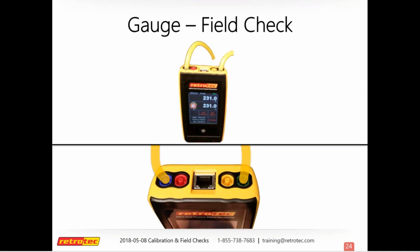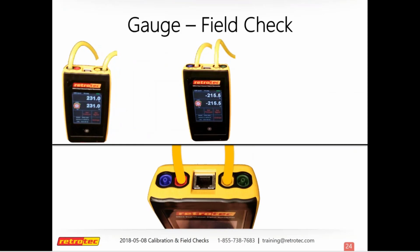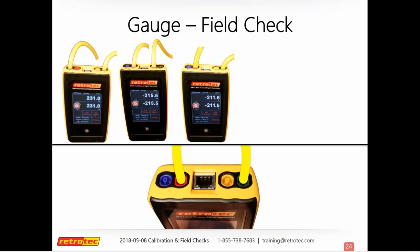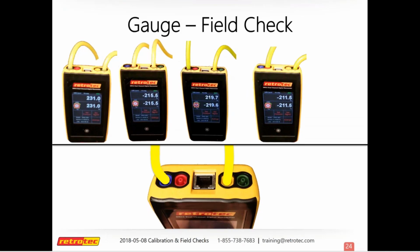And so these are the different combinations. You'll check blue against green with one piece of tubing. Use that same piece of tubing to move it over. You'll check red against yellow. And you'll check red against green. And as you notice on the screen, you have the same pressure reading on channel A and channel B. And it should be within 1 Pascal. And again, on the last, you'll check blue against yellow. And so if something's way off, I would try another piece of tubing. If it's still way off, then chances are you have something going on with your gauge that you want to send in and get looked at.